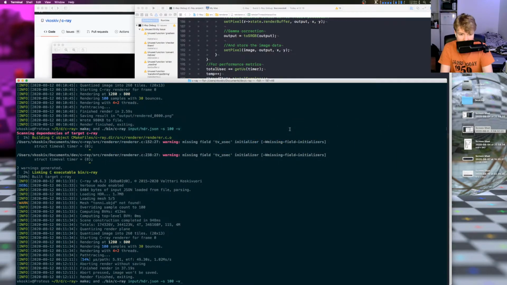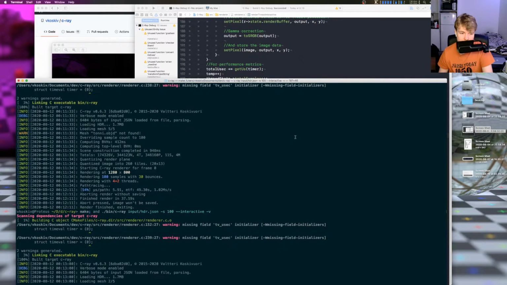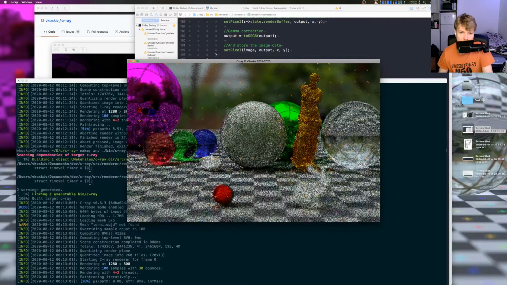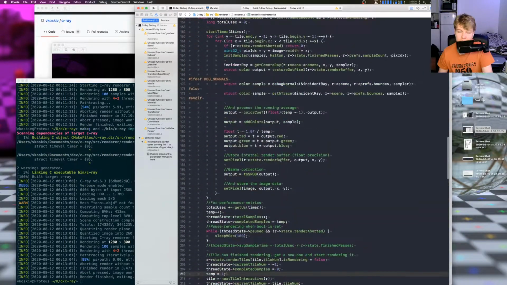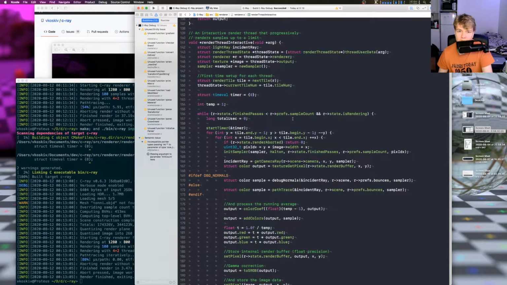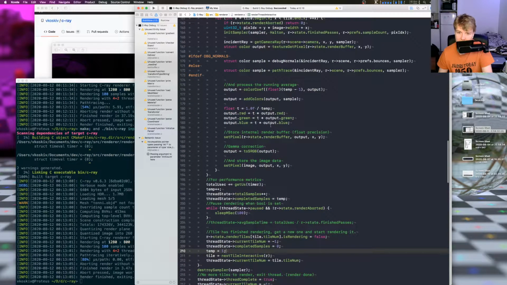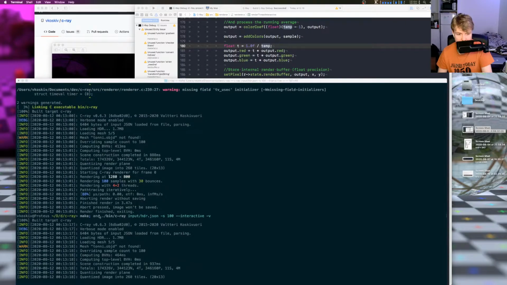Let's see if this interactive thing works. I'll worry about that later. Hey, it's not averaging right. We were supposed to use temp. We are using temp. Crap. It didn't work. Why does it not work?